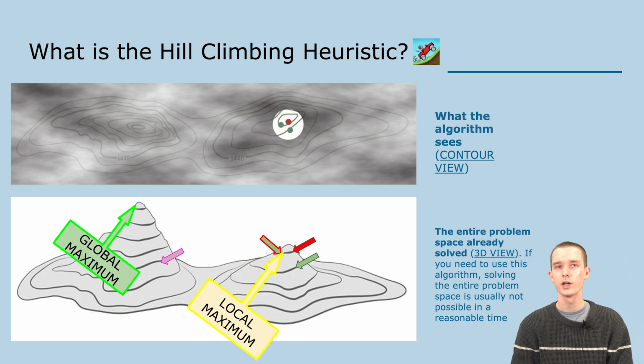The only way to get over to that spot would be to shift over along that purple arrow. That's done using another heuristic called simulated annealing, which allows the algorithm to move to another spot that's potentially worse, but can lead to a better outcome anyway. But that will be covered in the simulated annealing video.